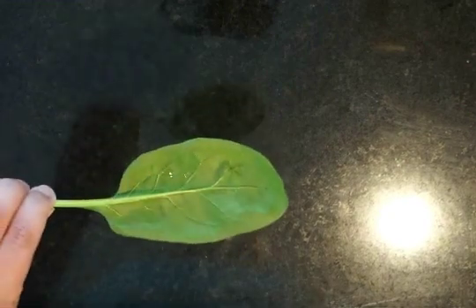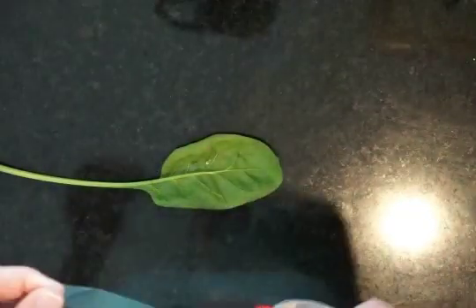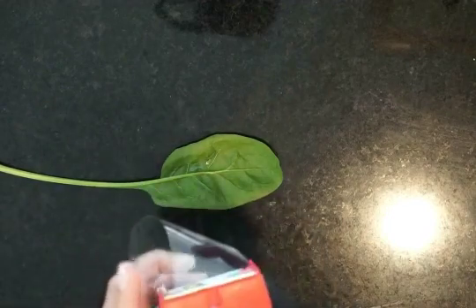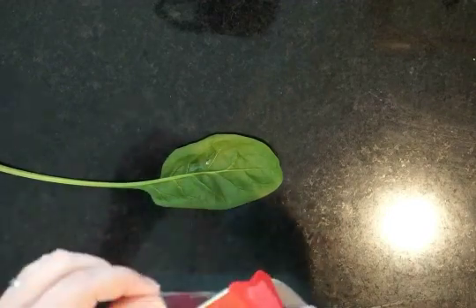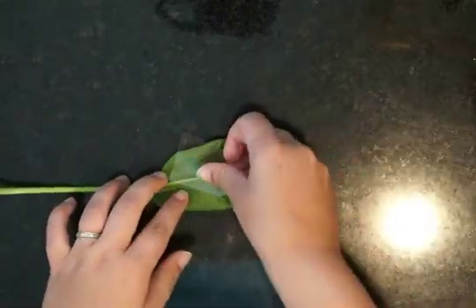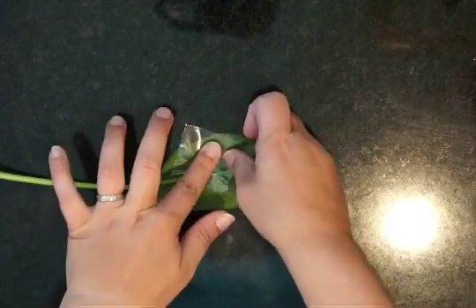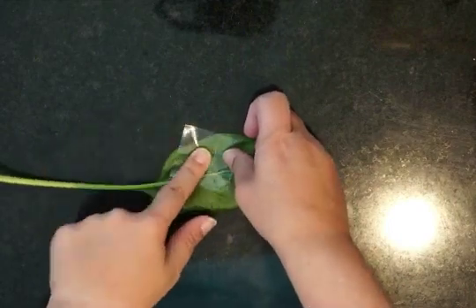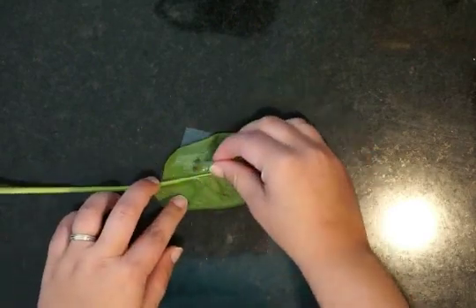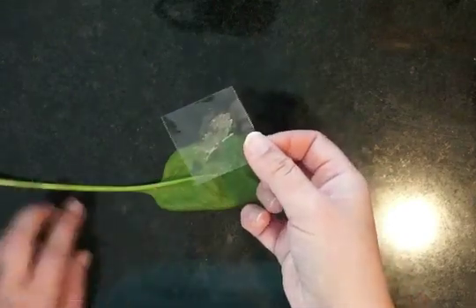So there you can see how big of a section I've done. After the nail polish has completely dried, you're going to take a piece of your clear packing tape and cover that nail polish completely. You can press it down, especially if you're not planning to use this leaf if it's not on a live plant. You can really press it, but you can see that I made a little mark on my leaf.